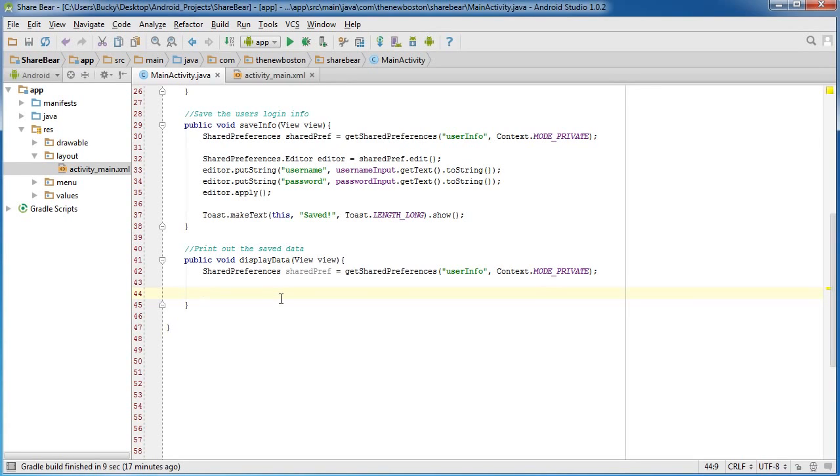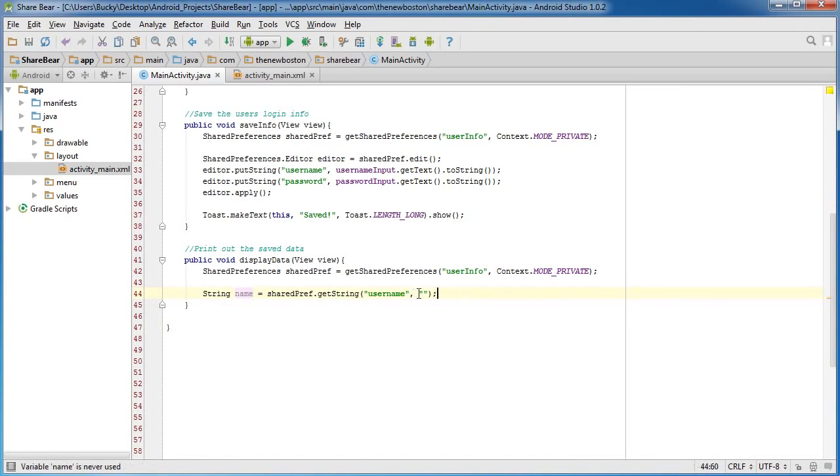So now what we need to do is we can actually just make variables. That'll probably be a little bit easier. So if you call your shared preferences, which is pretty much just a reference to the file, and you call a method called getString, what you do here is you pass in what string you want. So in this file we have two strings, username and password. So we're saying, okay, get the username, and for the second parameter we don't write anything. Since it's going to return whatever value is in there, we don't want to pass in anything right now. I know this is kind of weird syntax too, but essentially what this is going to return whenever you call this method is whatever my username is, Bucky Roberts, let's say.